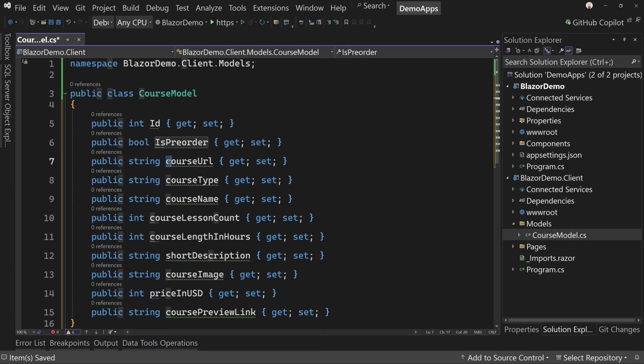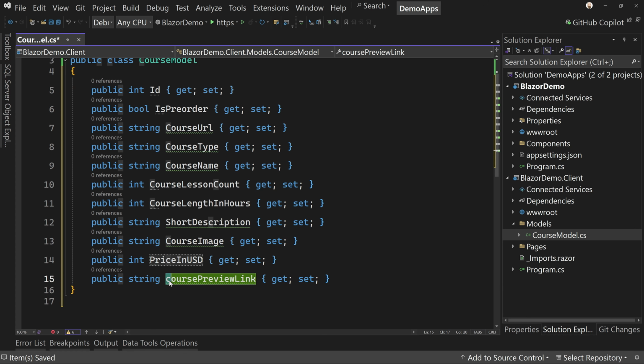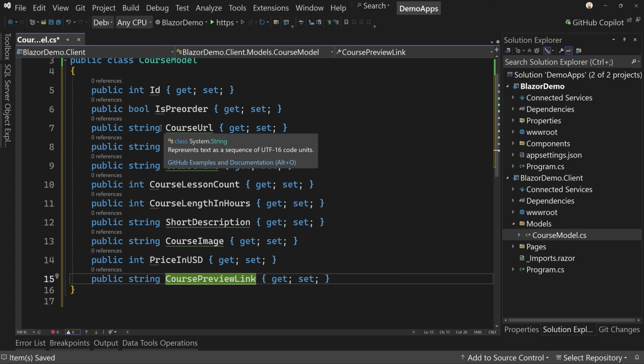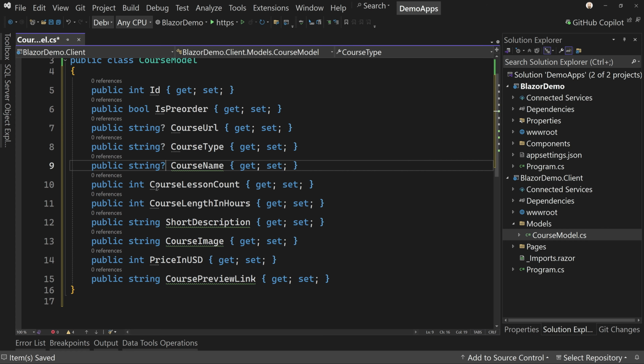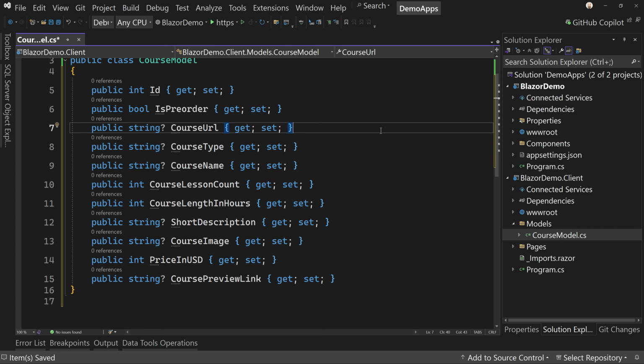Now, here's the fun thing. I'm not going to do it with this, but you can use Copilot, and I did this personally when I actually used this as a test for something. You can tell Copilot, hey, I want you to change the casing on all of these to match the standard Pascal casing for C#. And it will do it for you. And if you ask it right, it will do it correctly. I also want to make all these nullable. So that's the other thing, is to mark your strings as nullable because they are nullable strings. Therefore, you want to make sure you match those up.